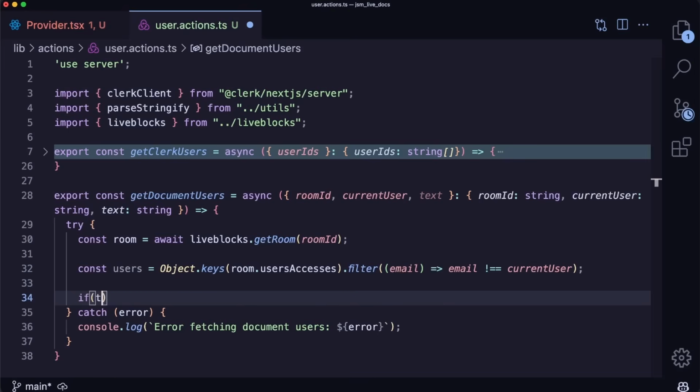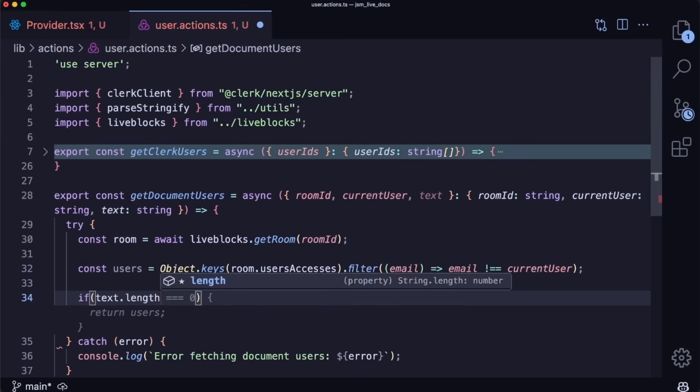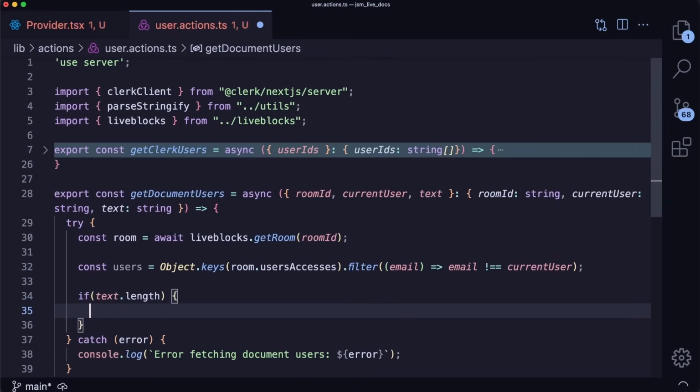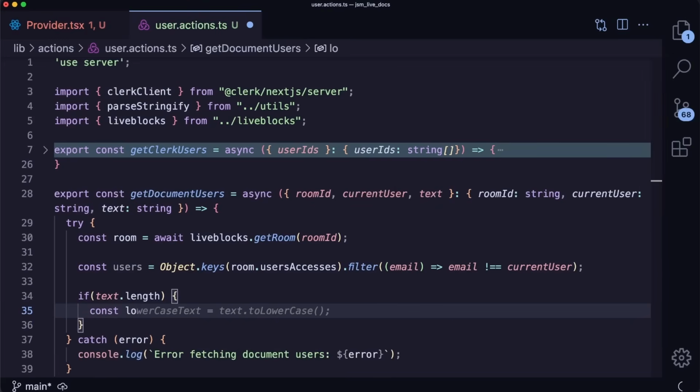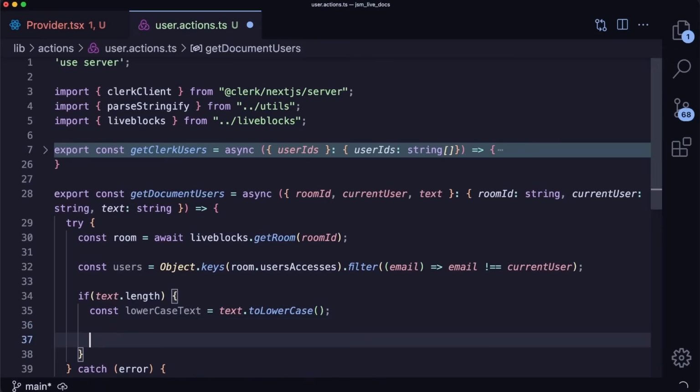Next, if the text.length exists, meaning if we're trying to mention somebody, then we need to transfer that over into lowercase text. So we can say const lowercase text is equal to text.toLowerCase. And then we want to filter out the users by that.